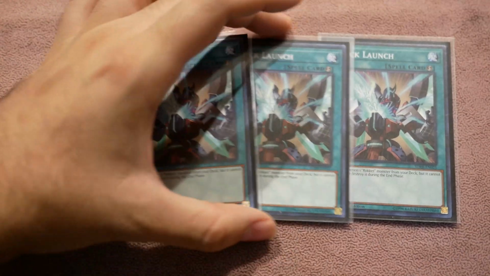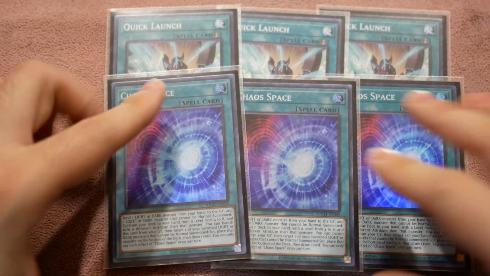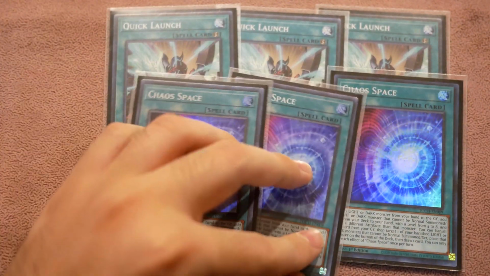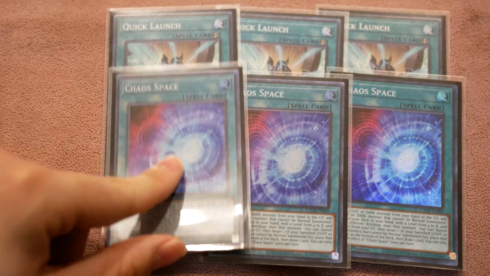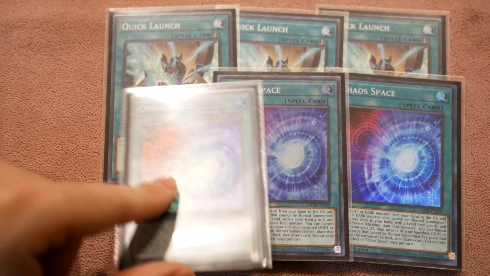And then we play triple Quick Launch and triple Chaos Space. These are absurd cards. Chaos Space with a light or a dark in hand is just dumb. This card is actually an option to be hit on the ban list one day. Same with Quick Launch. It's just a non-once-per-turn E-Tele.